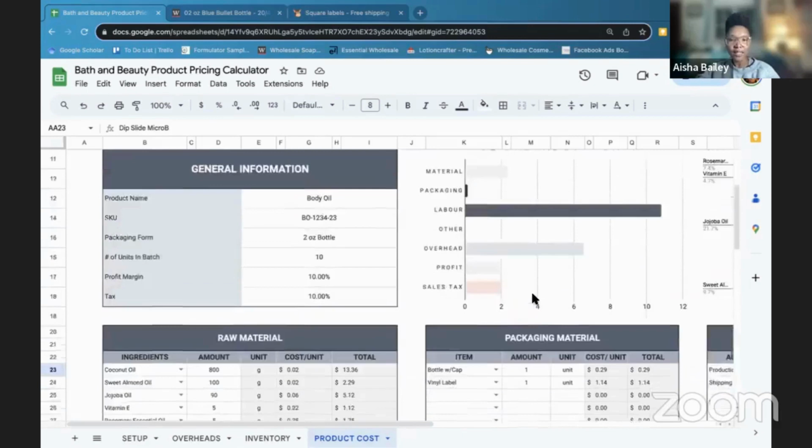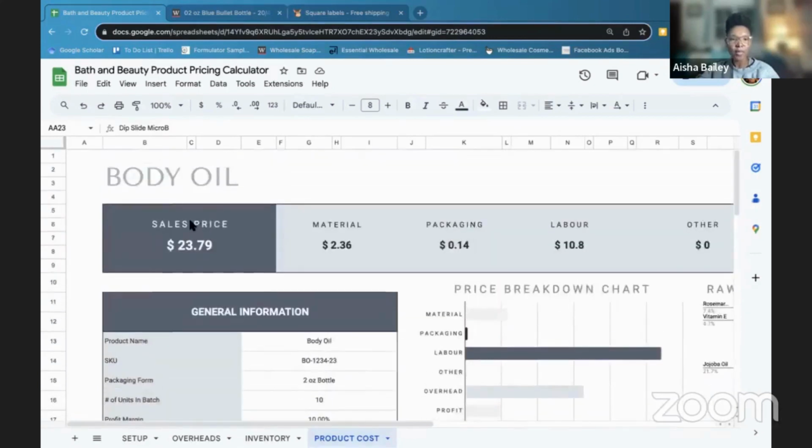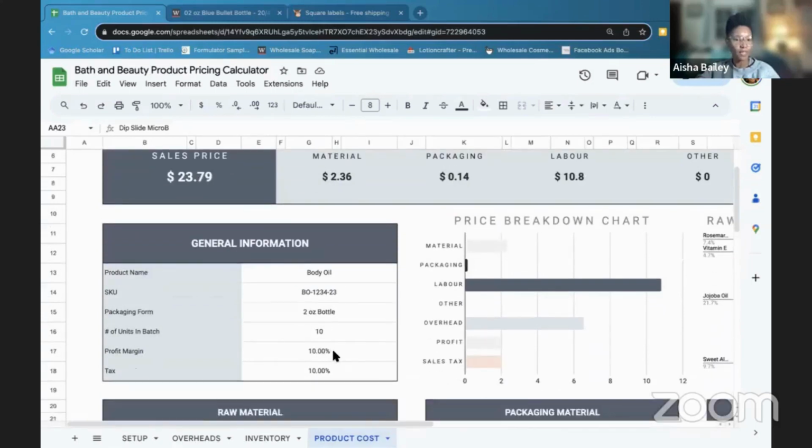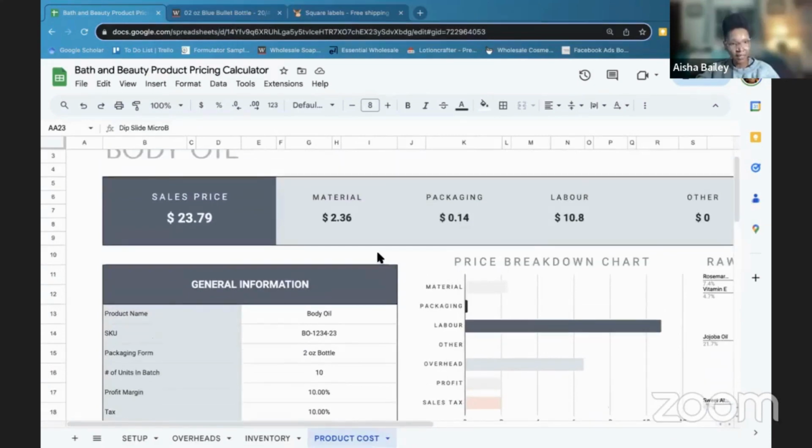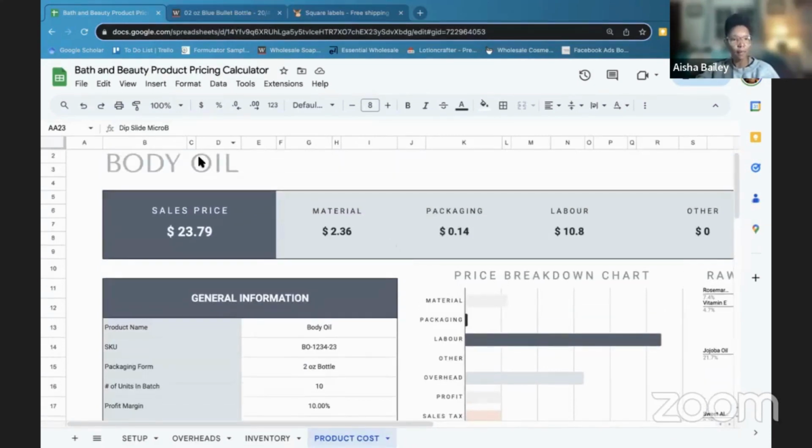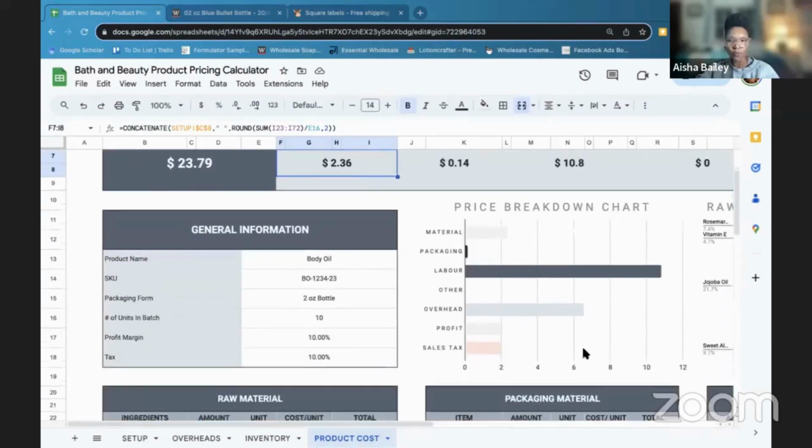Based on the data that we have put in, each bottle, including our 10% profit margin, taxes, overhead and all our direct inputs, I should sell a bottle of 2-ounce body oil for $23.79. Your material cost is $2.36, and it's all broken down here.